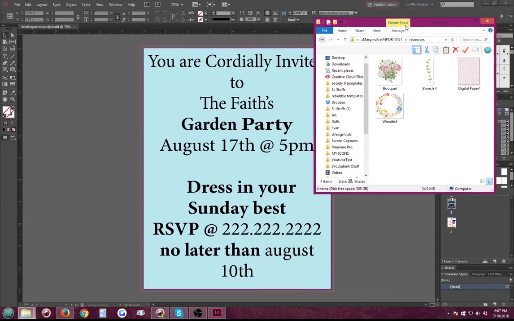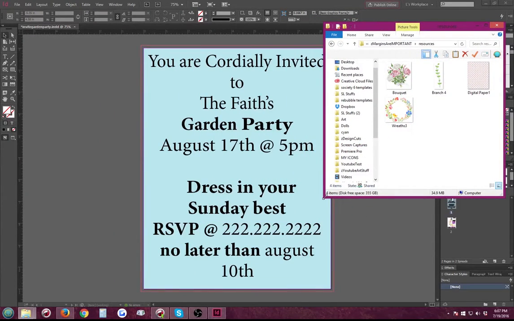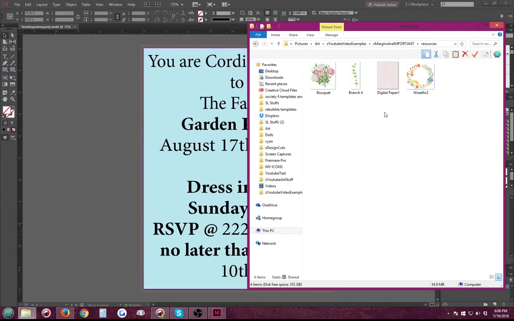Now in my case, I did a little scouting before I started this as for what I wanted to consider for my garden party. Now, you don't have to use all the resources you gather for a particular project. You can mix and match and feel what works and what doesn't, but have something to start with. Do that before you design, because sometimes that makes it easier. You start grouping things in your head and you start figuring out, okay, I want this to look this way and I want this to look this way, so I need to make that happen.